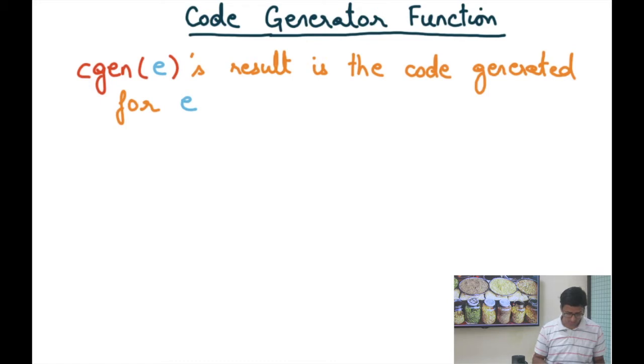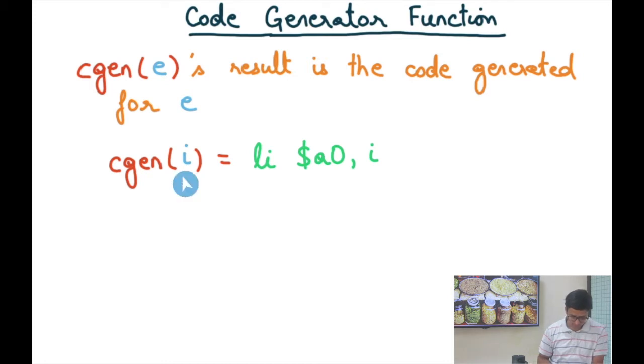So we're going to define a function cgen that takes as input an expression E. For example, it could take an expression if then else something. It could, for example, take the entire body of the function fib as an argument, and its result is the code generated for the expression E. Our code generation strategy is going to be defined by this cgen function, and we are going to define cgen recursively, inductively, based on the operators that are supported in our language.